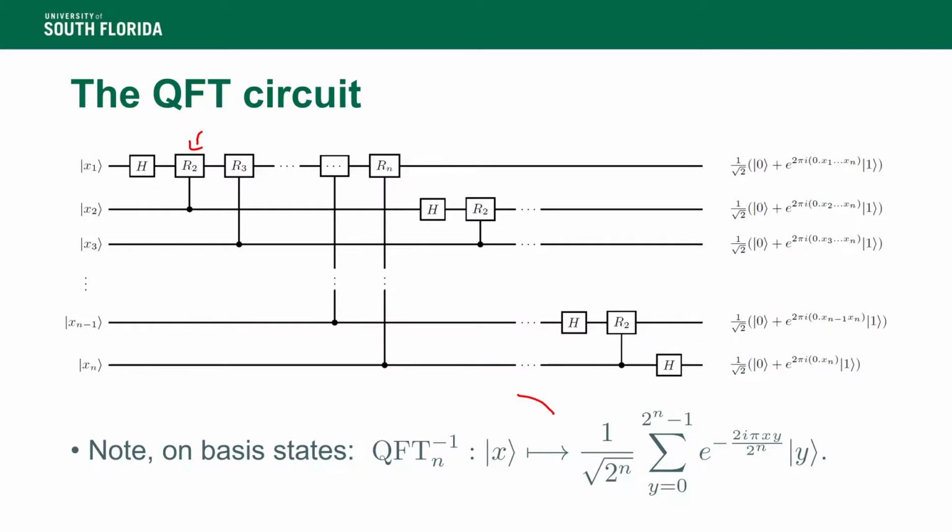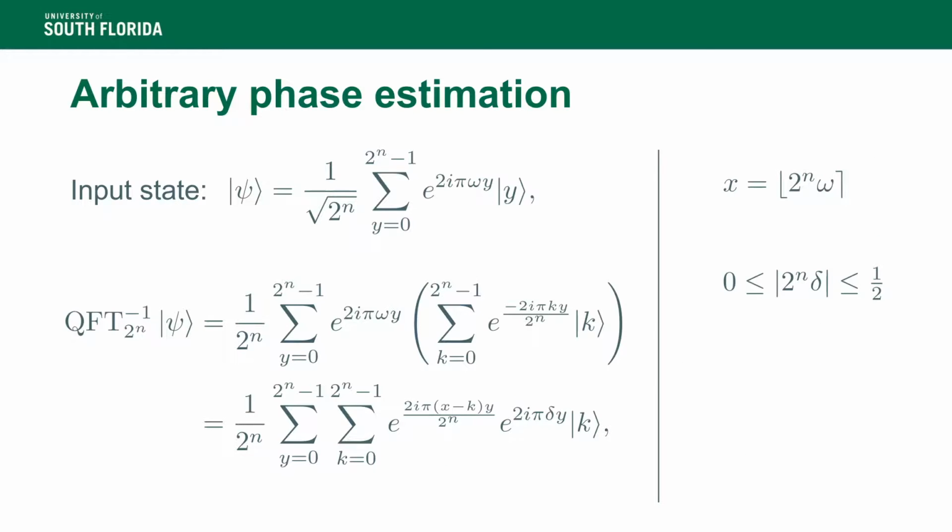Note that one very important case for us, though, is that our circuit, we know how to apply it from any given basis states. And that part is really important for the case of approximating a phase that is not a rational phase. Okay, so the inverse, the circuit that we just created, acts this way on the basis states. So why do we care about what happens on the basis states?